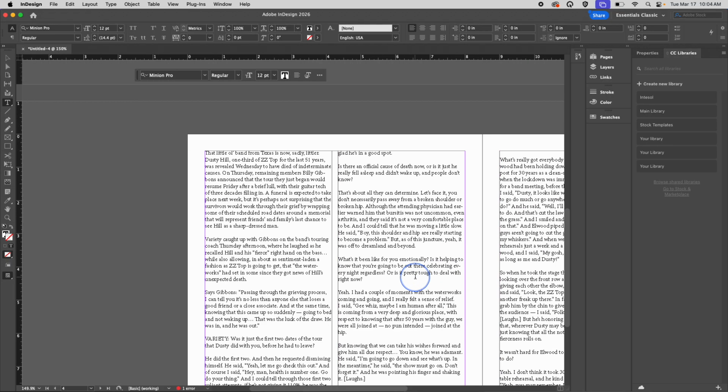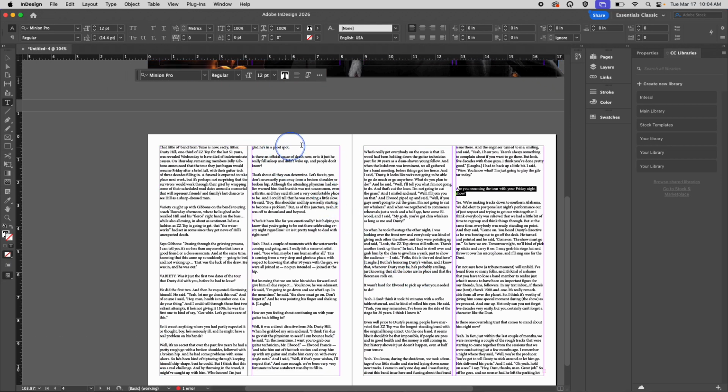All right, beautiful. So now I have this wonderful type. Now here's something you want to be aware of, and I will fix this later: all the columns, top and bottom, need to start on the same line. You've never seen a magazine like this. It looks like a chipped tooth, you know what I mean? It just looks a little awkward. So you want to keep them all equal, but I'm going to wait to get my pictures in here because that's going to change the flow of all this, and then I'll do the tidy work.